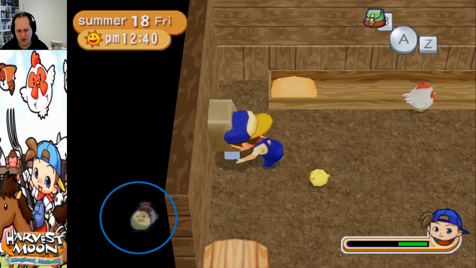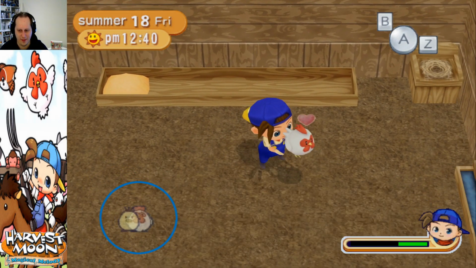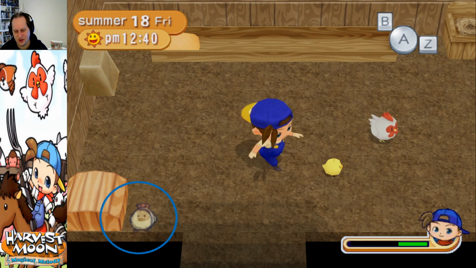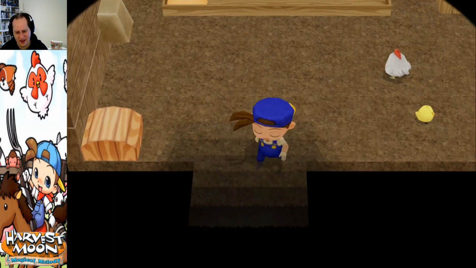Do I need to feed you? I don't know. Here's what I'm gonna do. I'm gonna feed you. I don't know if I need to feed you yet. So I'm gonna leave that there and hope that you'll eat it if you're supposed to.